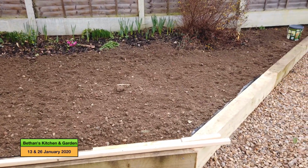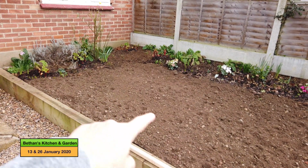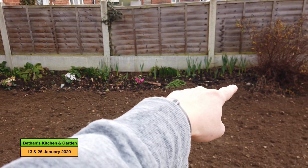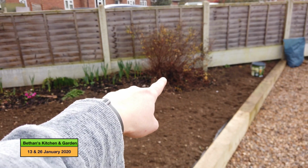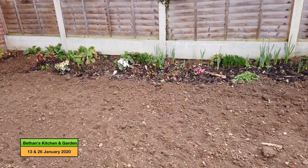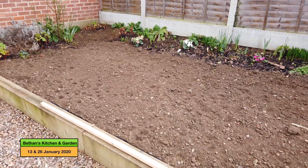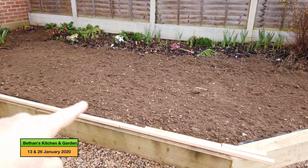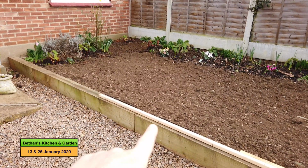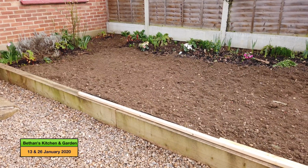So I'm going to put my currant bushes here. I've got 3 red currant bushes, 3 black currant bushes, and then at the back will be 4 gooseberry bushes. That buddleia needs to go, and I think there's some old stumps in there as well that need to go. So that's what's happened here. I didn't do this bed myself. I've done the other beds, but we had a chap in to do this bed and the L shape in the back, which I'll show you now.